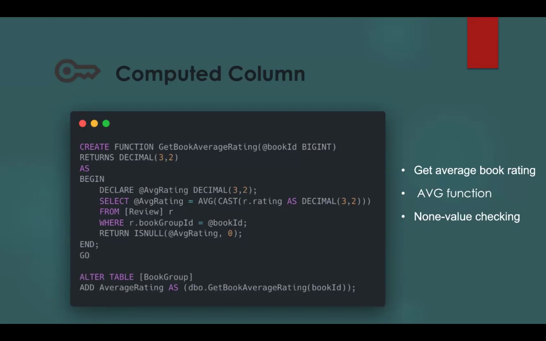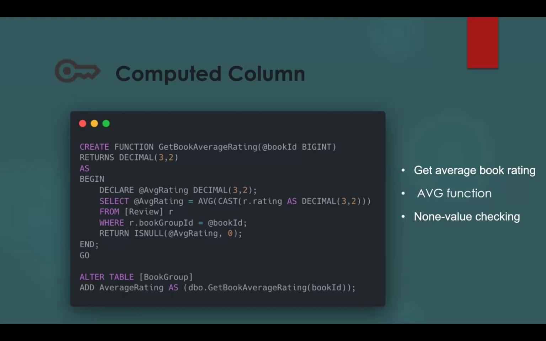Now, instead of running queries every time we want to know a book's performance, the system keeps this metric updated automatically. That means whether it is the admin browsing the dashboard or a user looking for a top-rated book, the average rating is always real-time, consistent, and accurate. We also implement null-value checking. This means ratings that are missing or improperly submitted are filtered out, so they don't distort the average.